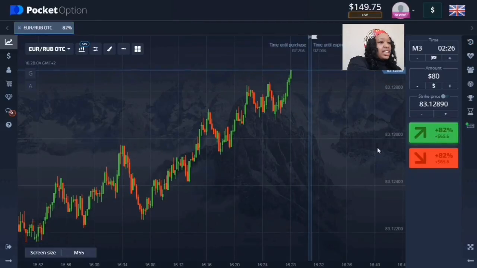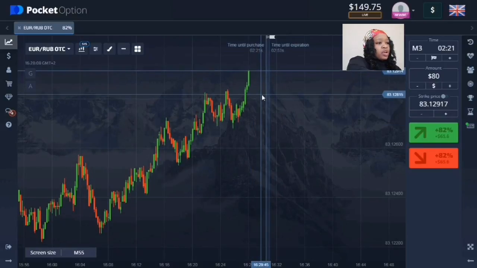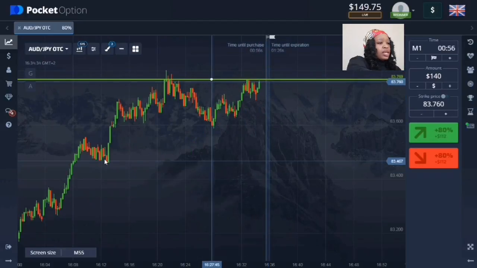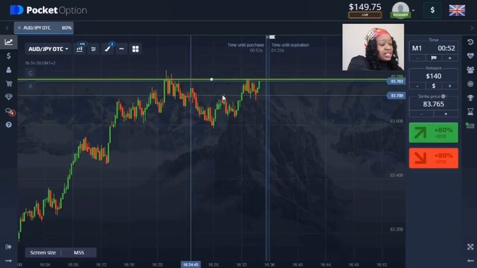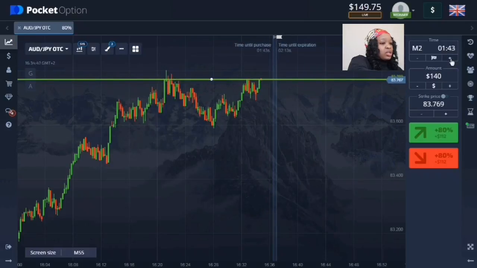Well guys, excellent. After a small flat, upward movement continued and we have closed our trade and collected profit. 3 minutes was enough. So let's look at the next option. Here you can see a very good uptrend and price touched the resistance level, and after that the price rolled back down, and now the price is again approaching our level and it is sticking to that level. So I think at this moment we need to open an up trade for 2 minutes and wait and see.